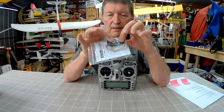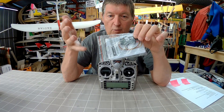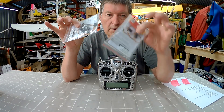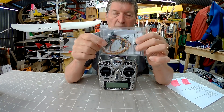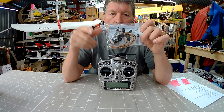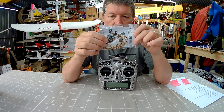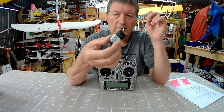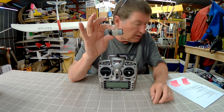This one is a LiPo sensor — you plug it into the balance port of your battery and it'll give you the voltage of each cell and the whole pack voltage. That's a very lightweight option, good for gliders or when you don't want an inline current sensor. This is probably my favourite sensor: a variometer for use in gliders to tell you if you're in lift or sink. It also tells you altitude and can record a graph of your altitude, which is great to look at after a thermal flight. Finally, there's a GPS sensor that can record your flight track, speed, distance, and height — priced at about $33 US.